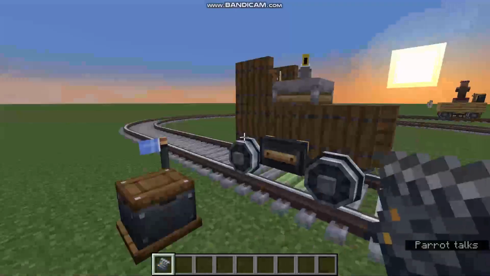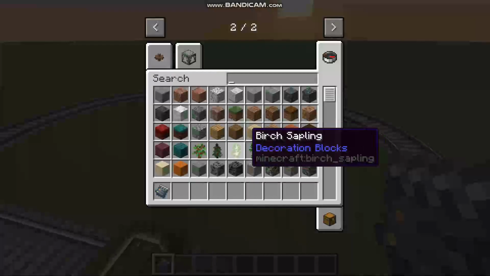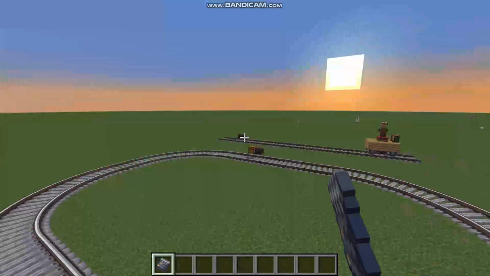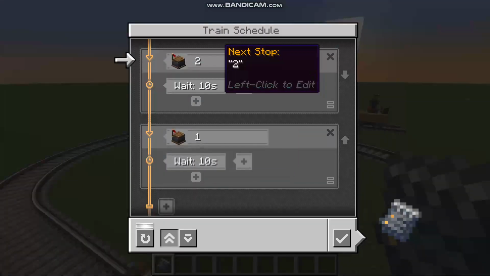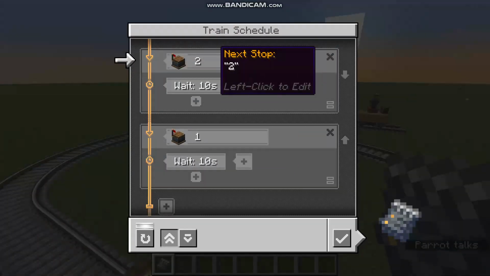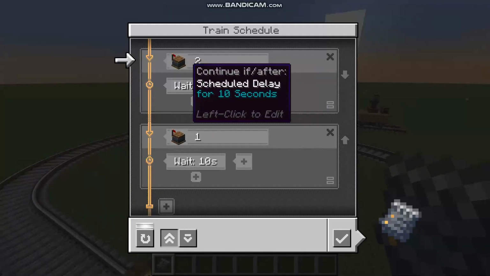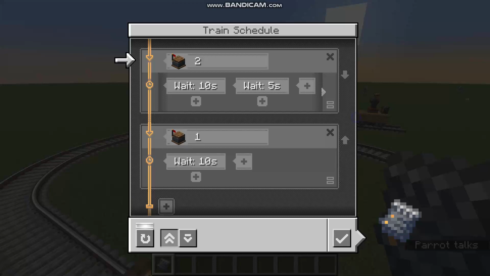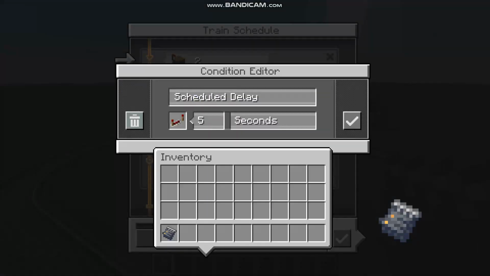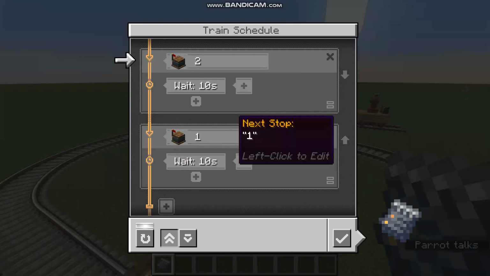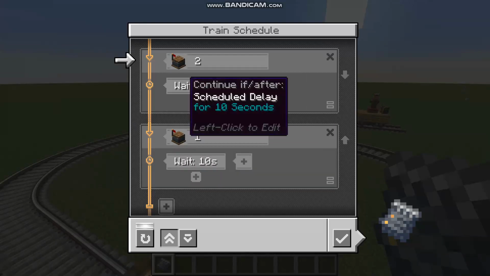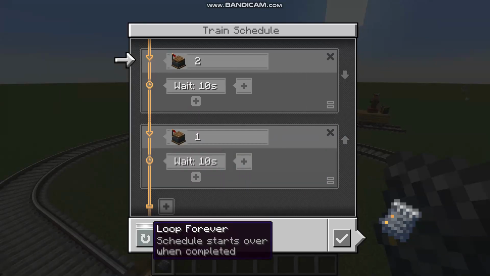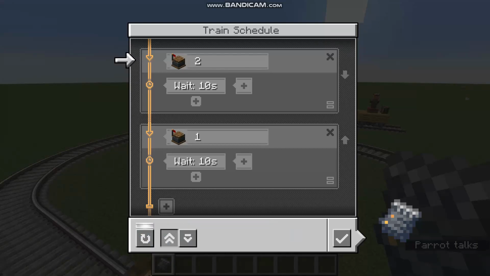So as you can see here, I have a schedule setup. From point 1, which is what that is called, it will travel to point 2. As you can see, it travels to point 2, and then it waits at point 2 for 10 seconds. Of course, you can give alternative conditions, and then you can add condition, and afterward you can also make it travel back to point 1 and make it wait for another 10 seconds. Then after that, you can also set it to loop forever so that it repeatedly goes round and round.